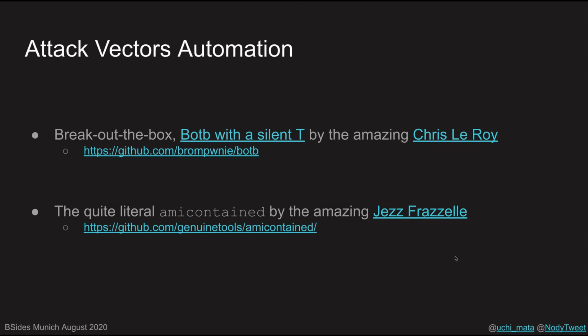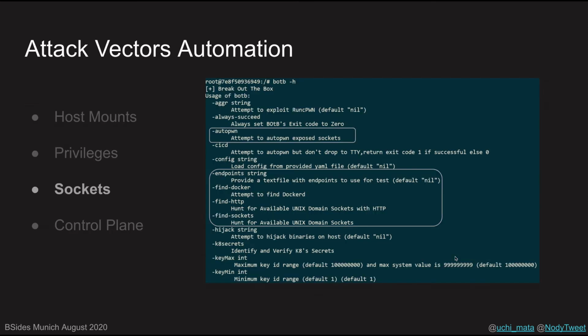So if you want to automatically analyze those attack vectors, first we will have a look at Bob. One of Chris's hobbies is looking for Linux sockets and finding fun things that you can do with them. So there's a lot of options available for that. There's also an autopwn option, which basically moves your own container into the host namespace, with everything namespaced in the host. So basically your current process is running as a regular Linux host process now. This is abusing an exposed Docker socket, and the autopwn option basically just does what you usually want to do, get a privileged environment.